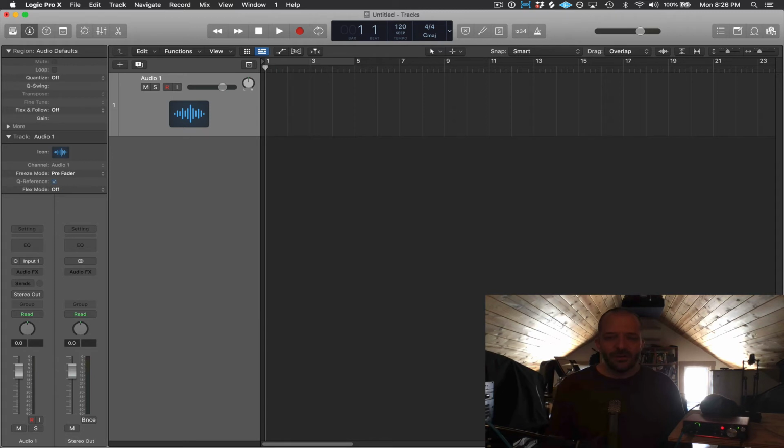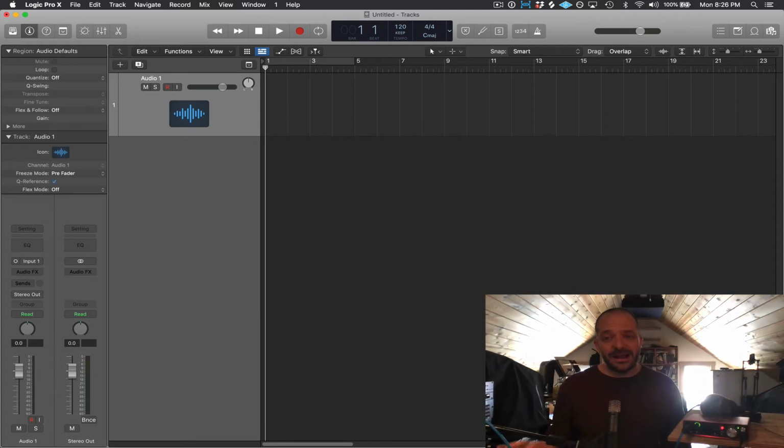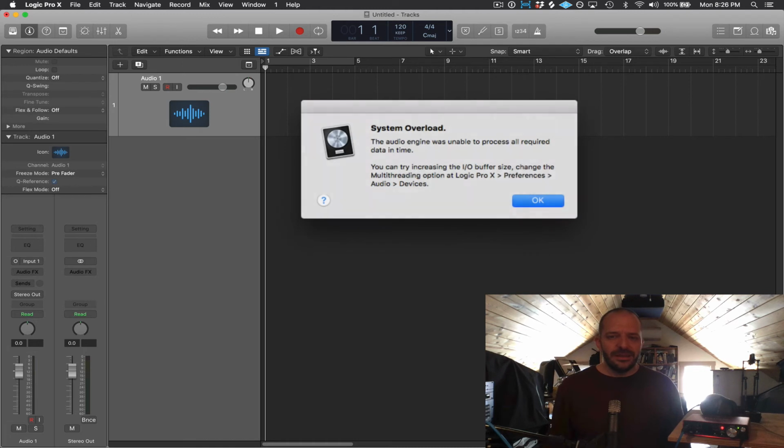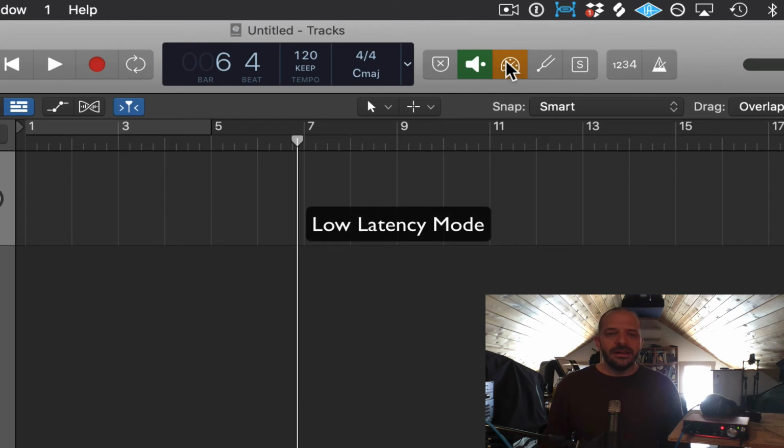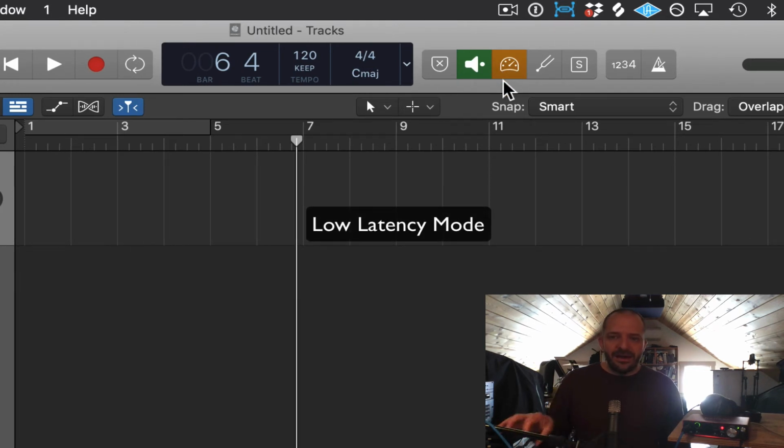If you are trying to record to an existing project with lots of tracks, plugins, and software instruments, you may try to record at a lower buffer size, and you might find that Logic will all of a sudden stop the recording and give you a CPU overload error message. If that happens, then you can turn on this low latency mode. Logic is then going to disable plugins and bus routings that use a lot of processing power to allow you to record.